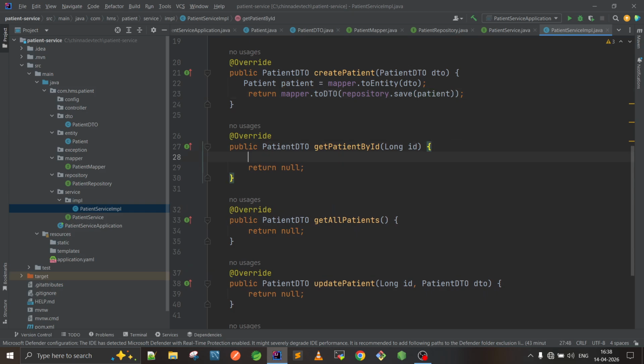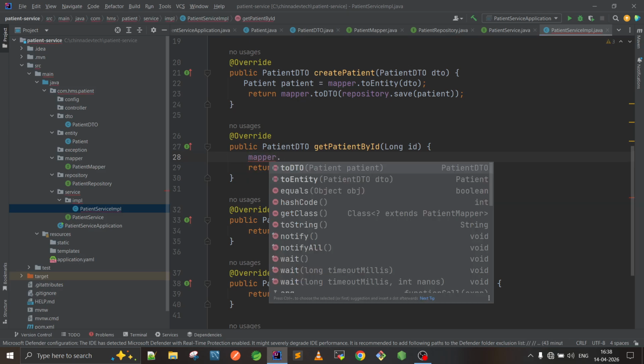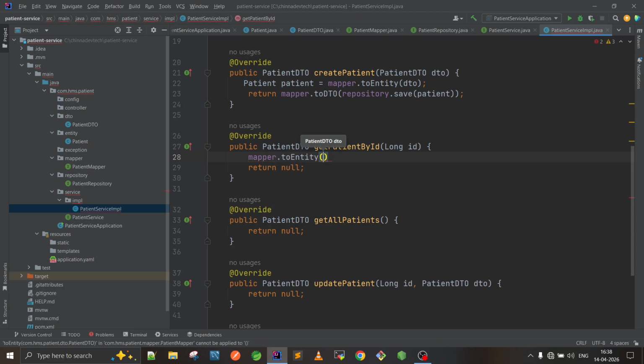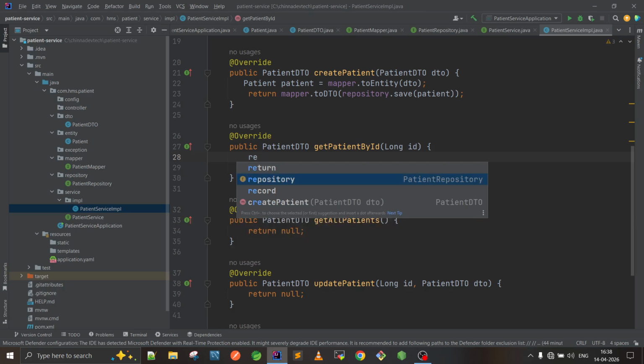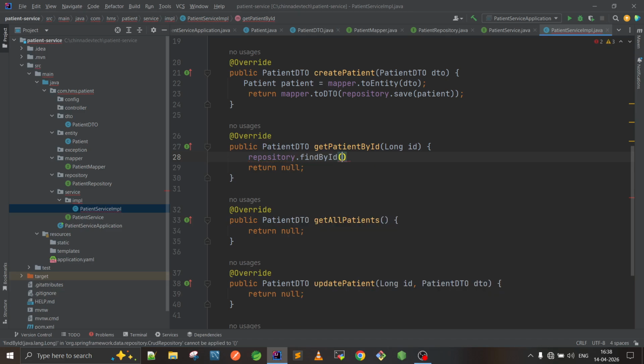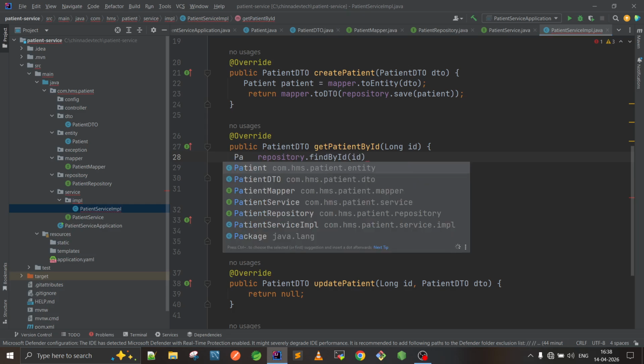Now get patient by ID. For the get by ID scenario, use repository dot find by ID with the ID reference, and hold the result in the patient.